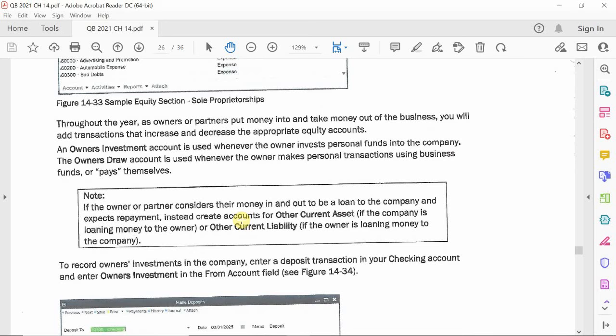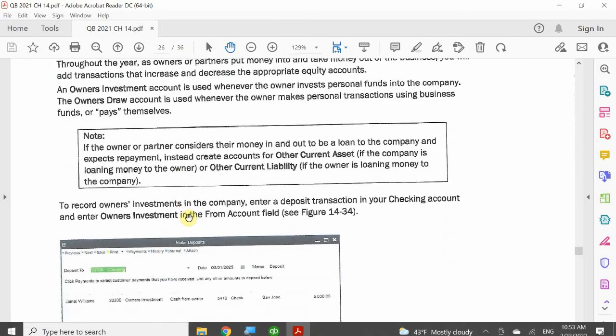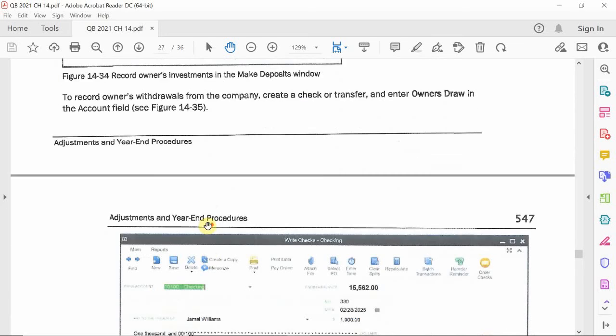If I choose to pocket my profits, because again, as a sole proprietor, you and the business are one. So if you created a profit, that means you have every right and every means to pocket all of that money. But if you're going to pocket that money, you need to transfer that money into equity, right? And then you need to do an owner's draw from there, okay? So essentially, you're going to end up doing the same thing at the end of the day.